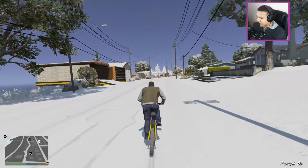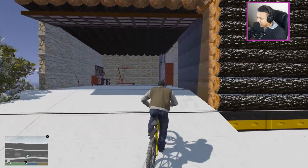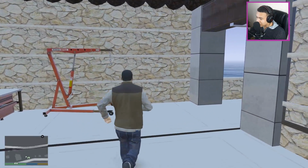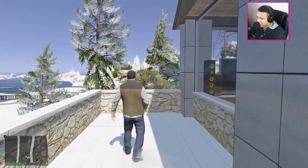But the problem is, guys, the apartment near college, they're very expensive. You remember how much Franklin bought the apartment, guys? It was around, I think around 200,000, 300,000. It's very expensive, guys. I don't think I have that money for now. But I need to work, guys. I need to find a better job.